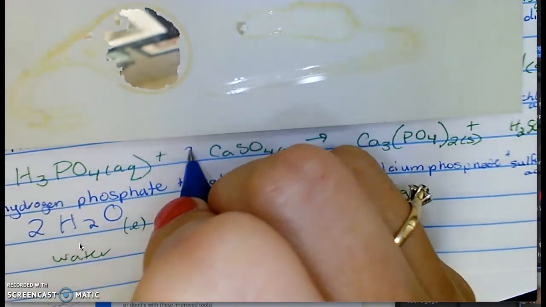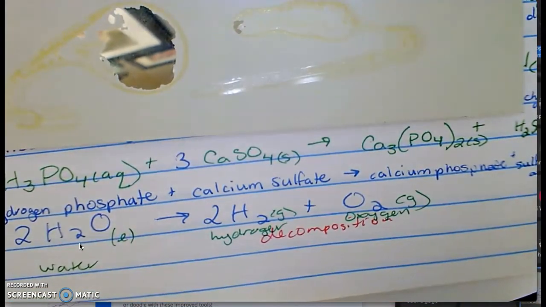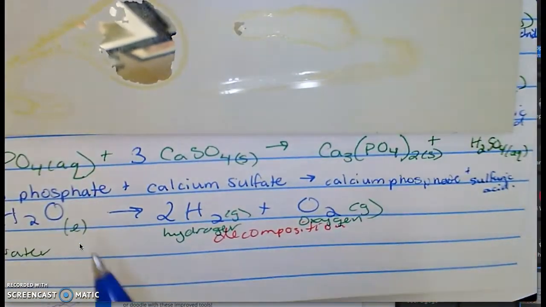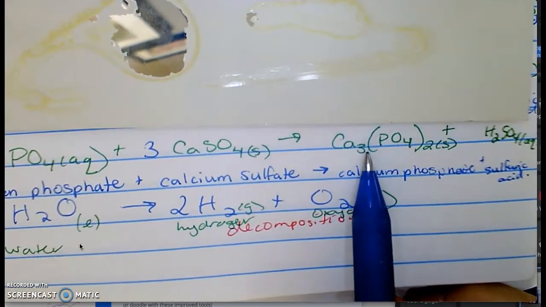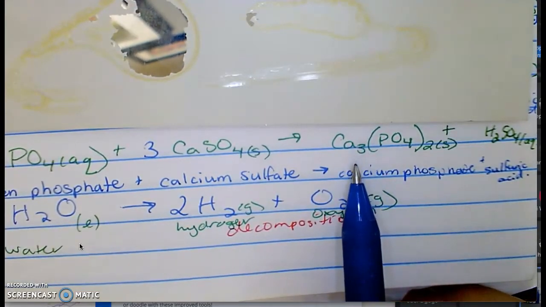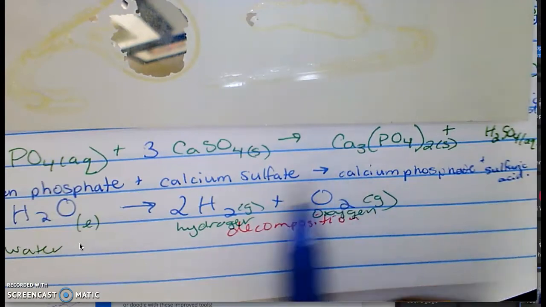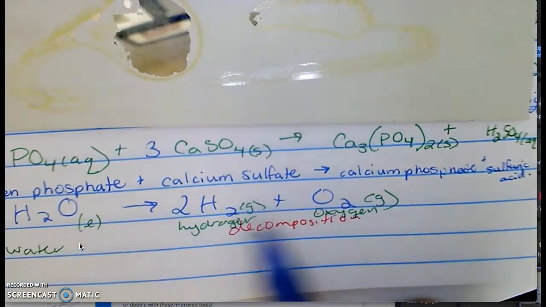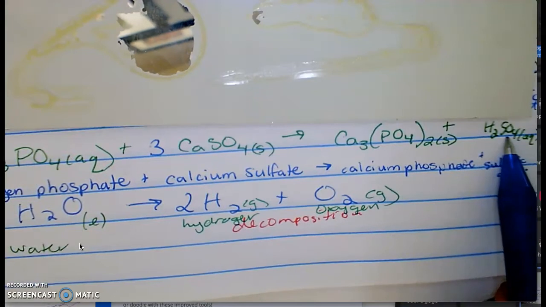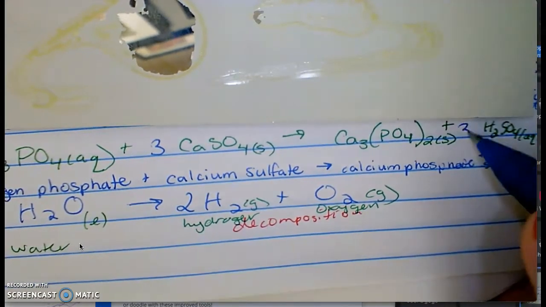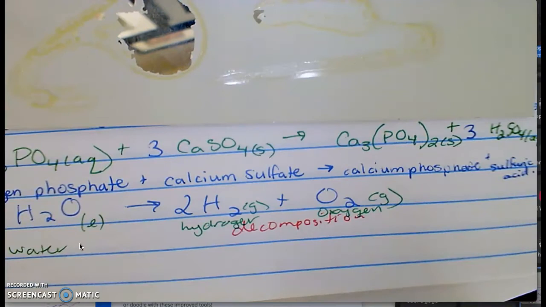So let's put 3 and see how that goes, because it's kind of a domino effect, right? What you do to one side affects what goes on the other side. Okay, so we have 3 calciums here, 3 calciums here, so those are happy. Okay, what should we check next? Sulfur? Sure, let's check sulfur next. So we have 3 sulfurs here and only 1 sulfur here, so we're going to need 3. All right, so our calciums balance, our sulfurs balance.